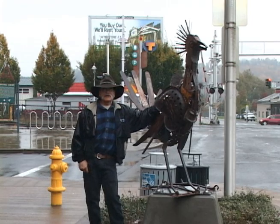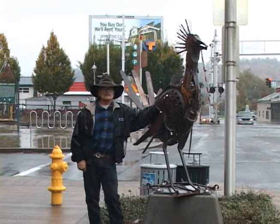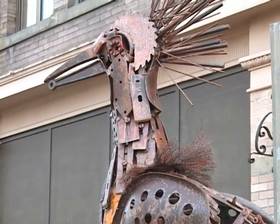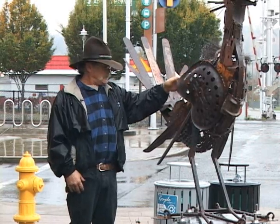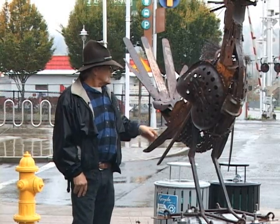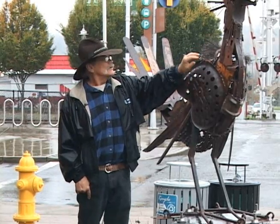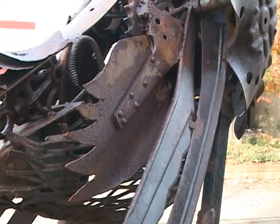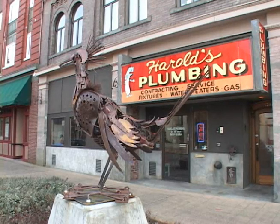My name is Dan Clennard. I create sculptures out of found metal and driftwood. I've been doing it for 40 years, since 1972. This piece is titled Roadrunner. You find them down there in Arizona. But I use a tractor seat for part of its wings, the old grass scythe. These are chainsaw bars. Here's a bumper off a 1948 Chevy. Here's a street sweeper broom. These are blades off of old wood planes. Rebar for the toes. And my motto is I find shapes to create my form instead of forming my shapes.